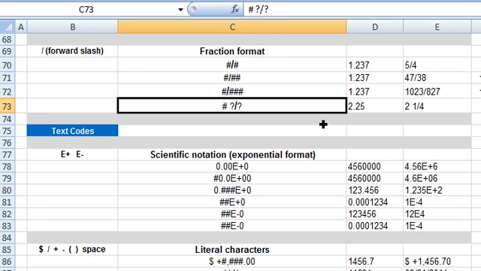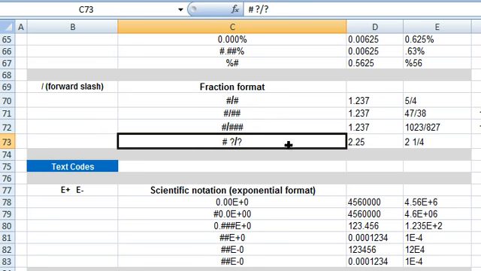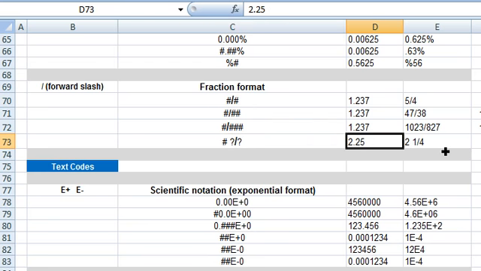We can also show a whole number with a fraction format by using this format code. So you will see 2.25.